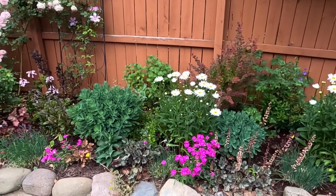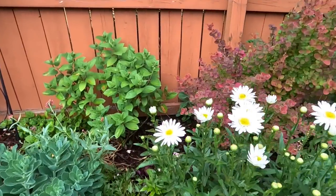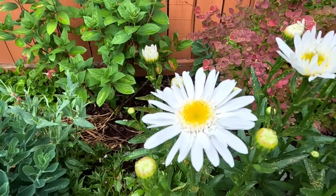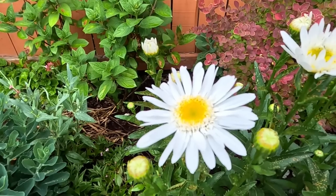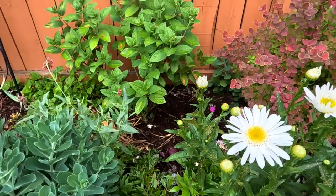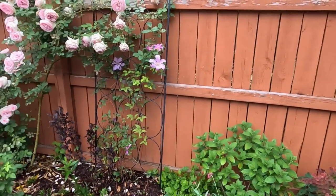Aren't these daisies beautiful? These are called Sweet Daisy Birdie Daisy. And yes, I did say daisy twice. But just look at the center of the bloom. Aren't those gorgeous? It's almost like there's itty bitty tiny blooms next to that yellow center. So cool. The Quick Fire hydrangea has buds on it.